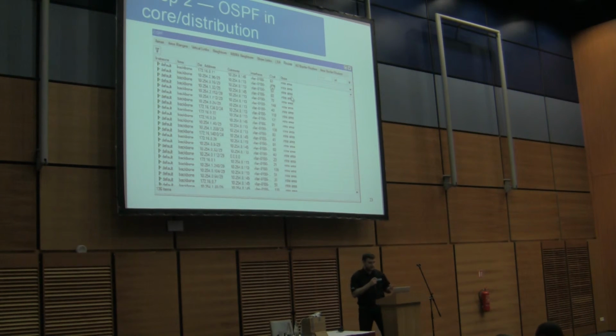Okay, step number 2. I activated OSPF in core and distribution, so we have several areas. This is just an example. One area has 136 active routes. These are routes only connecting the core network itself and the provider edges. So there are no routes about the customer networks. I don't need to put customer networks into my OSPF. I have everything in MPLS, in VRF. So this is a very clear, simple setup of OSPF.